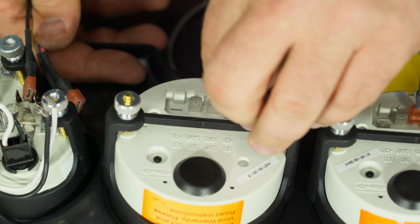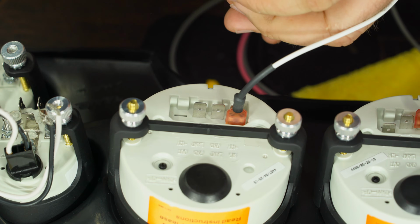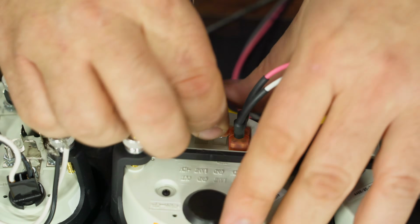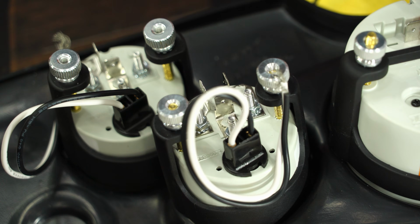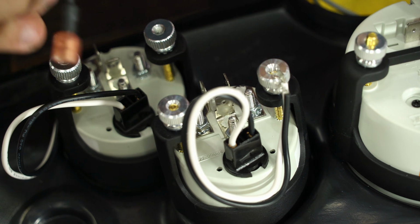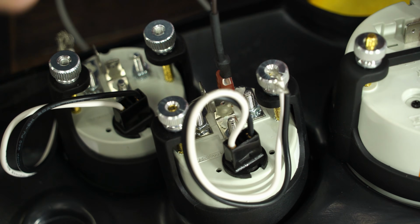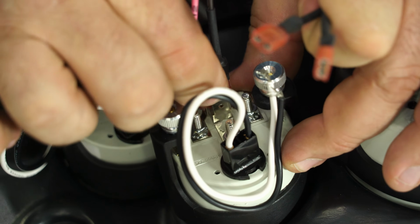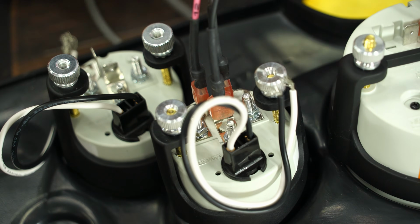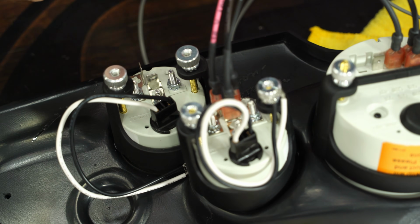I'll now do the tach. Tach receives its signal from the coil wire, so grab coil. 12 volts. And ground. Fuel again is a 4-wire. It literally says gas gauge on there for the signal. Last one only has 3 wires because voltage doesn't have a signal. The wire actually is the signal on its own.